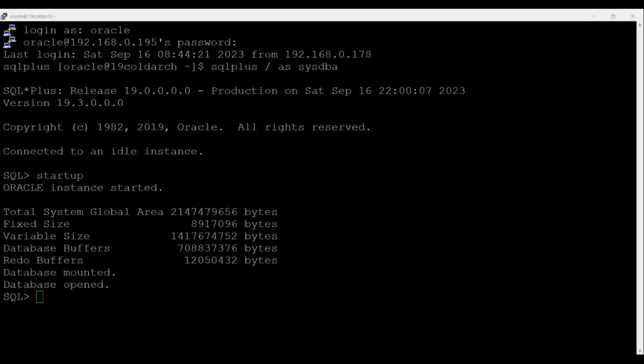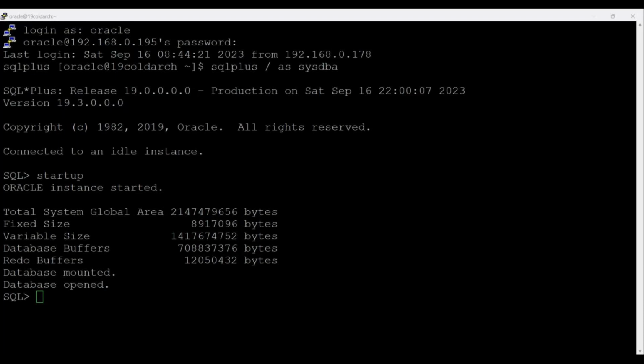The alternate attribute is reserved for configuring alternate local archival destinations, and for backward compatibility you can use alternate for remote archive destinations. The valid value for this parameter is from 1 to 10.